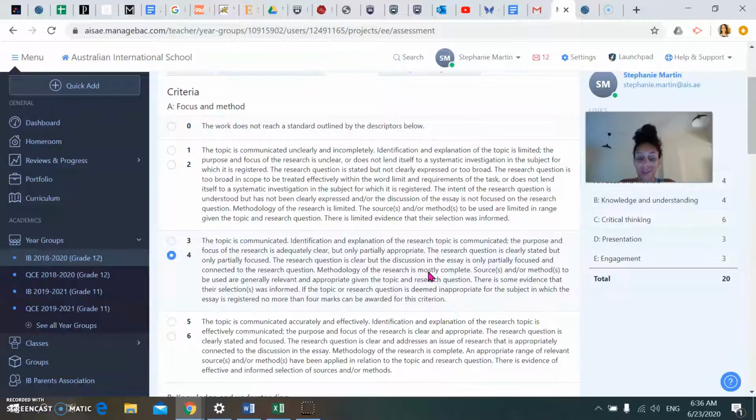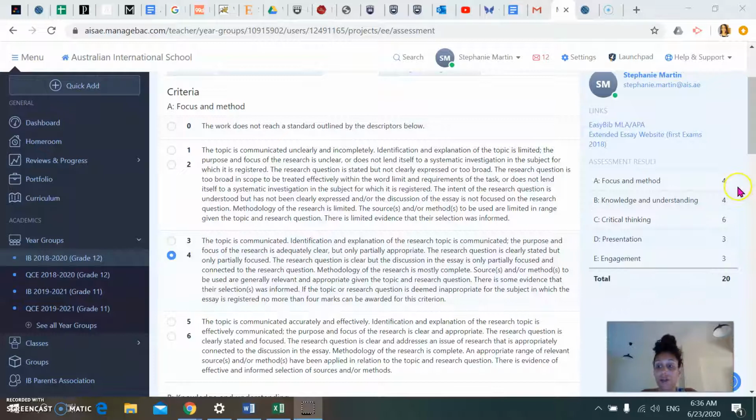It's not just guessing, I think they're a 5 or a 6, because that's a 5 or a 6 in Lang and Lit, for example. It's important that we're actually looking at the language that's used in each of the descriptors. Once you actually click on the level that you want to give for a particular criteria, as you can see on the right hand side here, it will generate marks for you as soon as you click it. So if I keep changing things, it will add up on the side there.